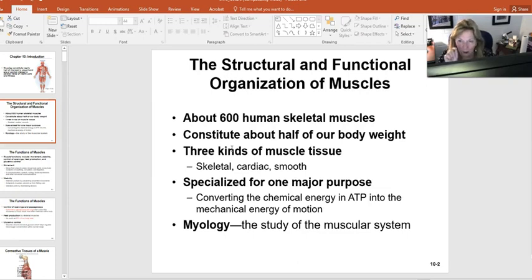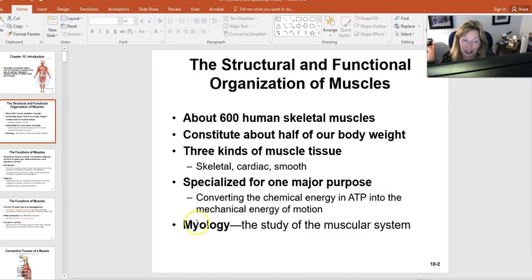There may be really small, tiny muscles, but anyway, there are three different types that we learned about in histology. We learned that there's skeletal muscle, that's called that because it's attached to bone and it's involved in movement. There's cardiac muscle that is found in the heart. And then there's smooth muscle that is surrounding body organs and vessels that actually help to control organ volume. So we concentrate mostly in this section on the skeletal muscle, but we will also be bringing in some more facts about cardiac and smooth muscle.